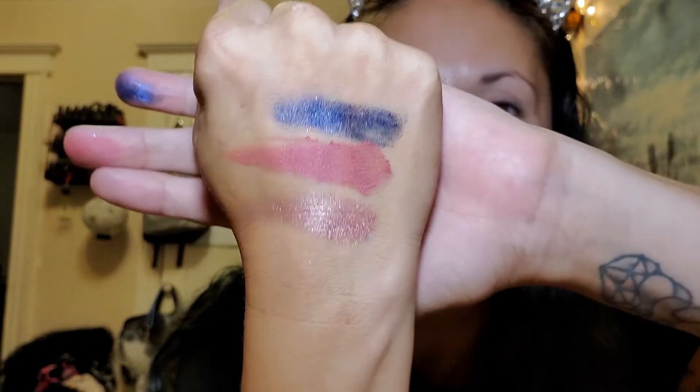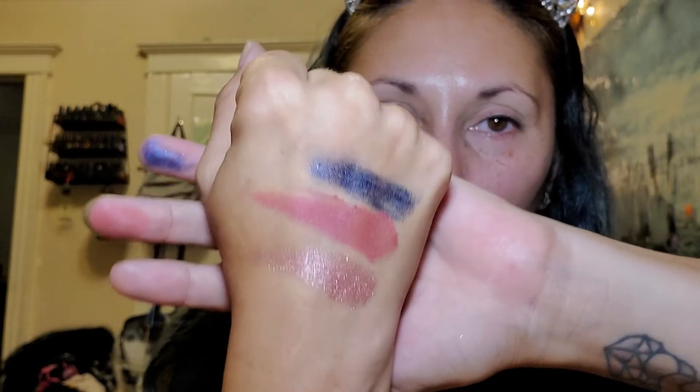The next row we have No Angel, Kiss Kiss, and Deep End. That's not a pressed glitter completely — I thought that shadow was a pressed glitter, but it's not; it's got a base with it. That is the second row of eyeshadows — very pretty and pigmented. The mattes are very powdery, I'm noticing.